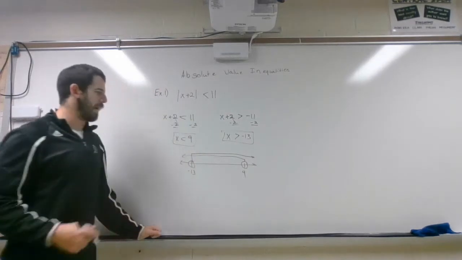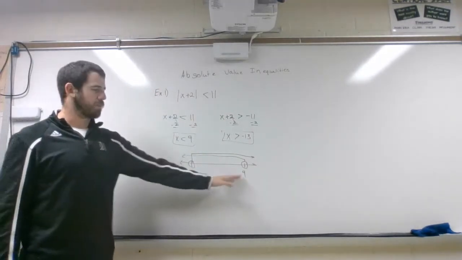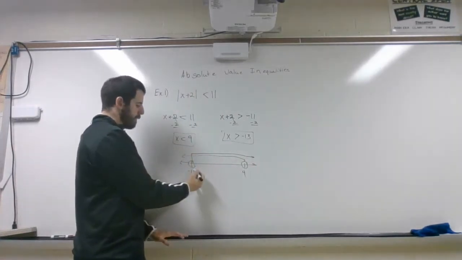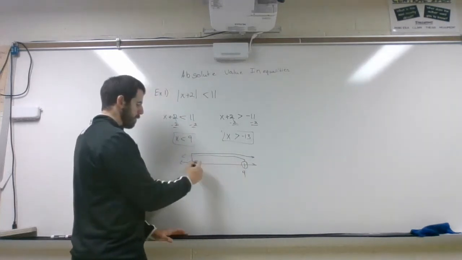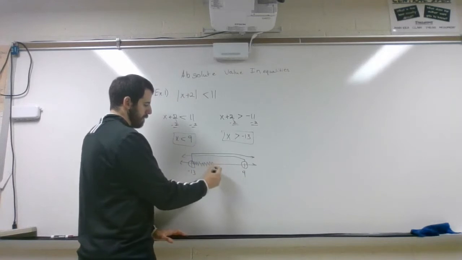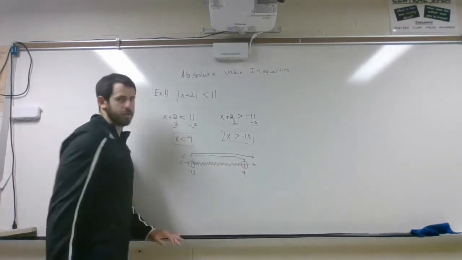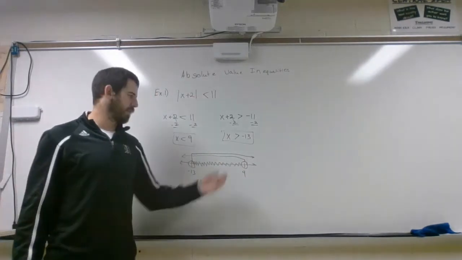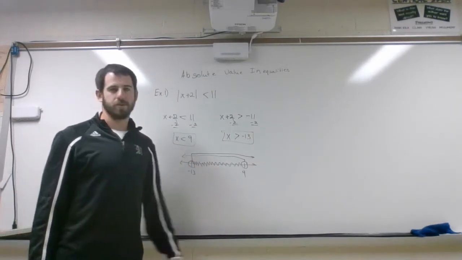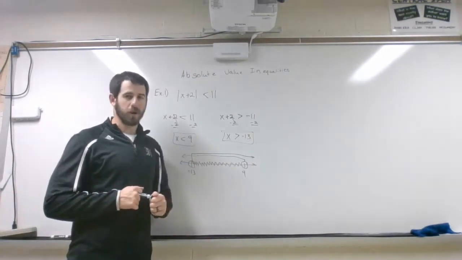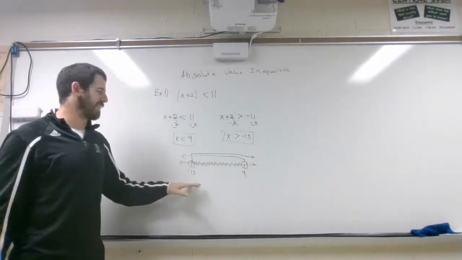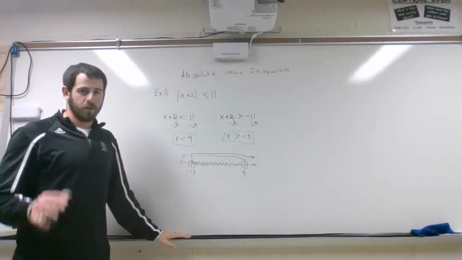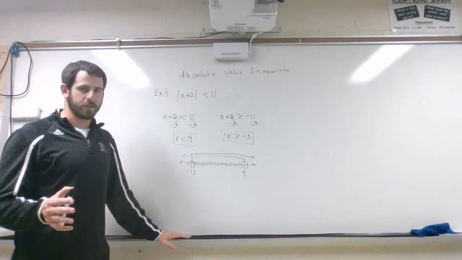And then you should see the common area here will be in the middle. They're not being shaded away from each other, they're being shaded towards each other. So you can see anywhere from negative 13 to 9, both of these work. So that would be your common shaded area. Now, when I say get colorful with it, you could shade one green, the other one blue, and then darken the whole common section some other color, or just make it super obvious what it is. But that is my solution. You have two inequalities placed on the same graph. Pause it if you need to, otherwise we're going to get to the next example.